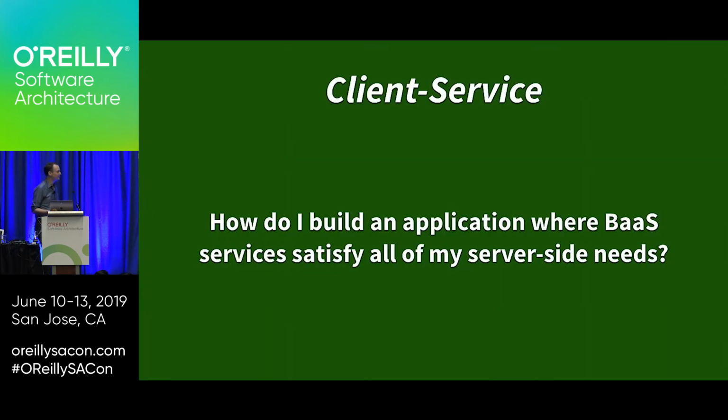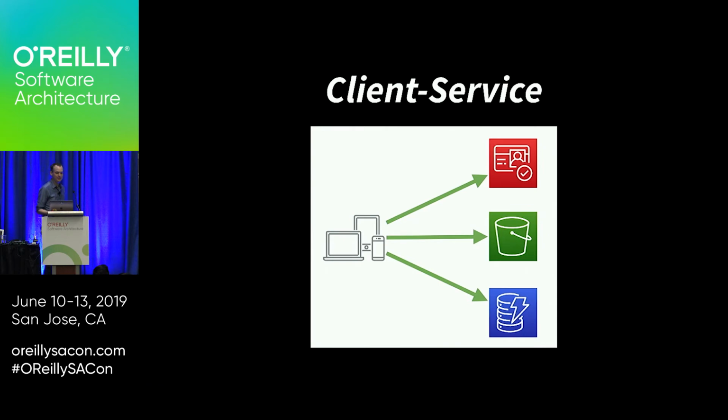So this brings up our next pattern. How do I build an application where backend as a service services satisfy all of my server-side needs? What if I don't need any server-side code? It turns out you can do this today because we have modern, secure ways of having HTTPS accessible services. So for example, with a mobile app, you might log in using a service like Amazon Cognito, and that gives the front-end credentials to be able to access in a secure way things like a database or an S3 bucket or whatever on the back end. And this makes an incredibly powerful solution. This is also the same basis of techniques like Google Firebase, and before that, an application called Parse, or a service called Parse.